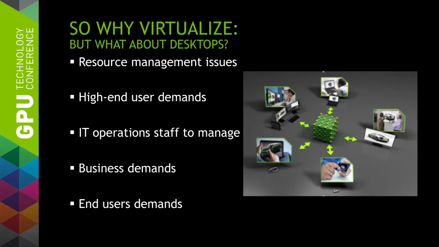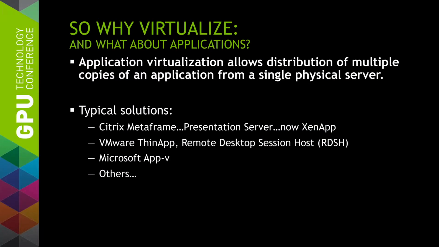So regarding application virtualization, actually application virtualization came before proper desktop virtualization ever happened. Now, application virtualization allows the distribution of multiple copies of an application from a single physical server. These applications can be streamed to different devices, whether it be a netbook or a notebook. It can also be streamed to a workstation. And from an IT perspective, this is a very easy way to deploy applications to users.